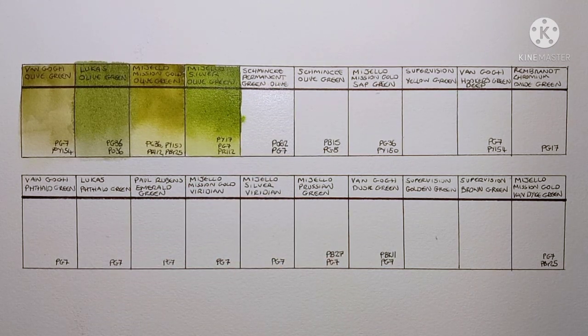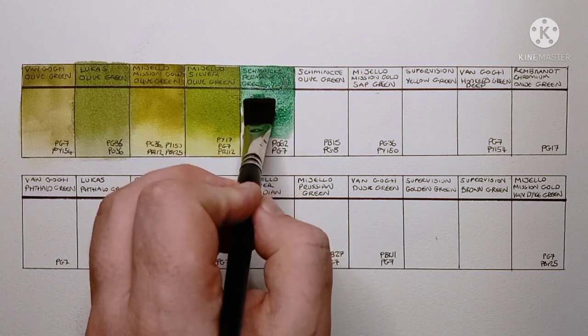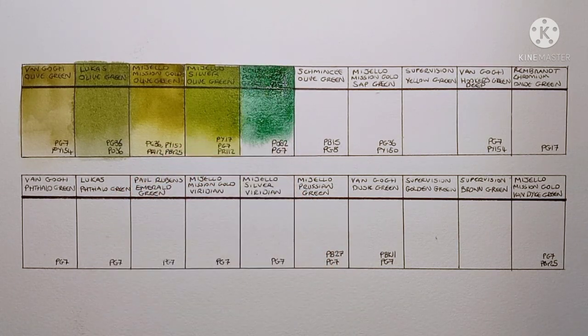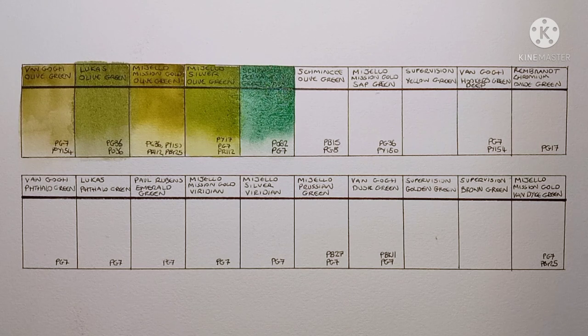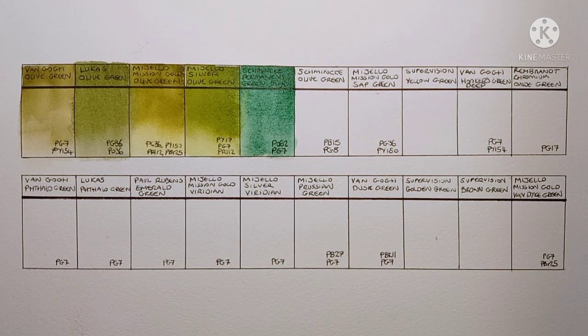Now onto the Schmincke olive greens. The first is permanent green olive. This one is made up from PO62, which is benzimidazolone orange, and PG7, which is Phthalo green blue shade. As you can see, Schmincke have a very different take on what an olive green should look like. To me, it looks nothing like an olive green, but I do actually quite like this colour.